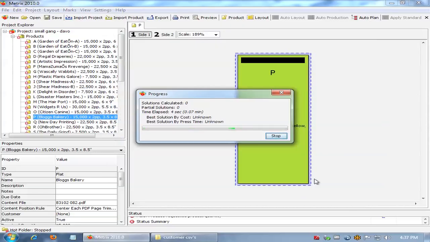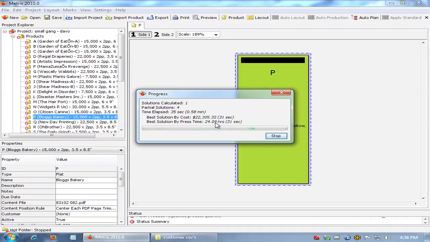What Metrix is looking for is a solution based on cost. And you'll see that listed here. It hasn't found anything yet. It's probably checked hundreds, maybe thousands of options already. It hasn't found anything it deems reasonable yet, but as soon as it does, it's going to report that to us. And then it's simply going to try to beat it. So $31,000, that was essentially its starting point. If I cut it off now and stop it, I'll get a result back, but probably letting it run a little longer is going to make some sense.